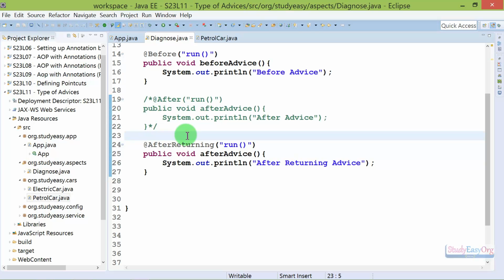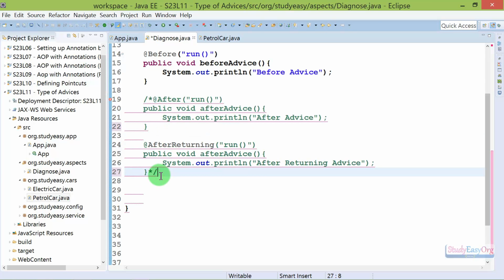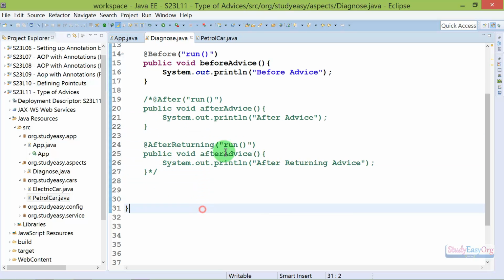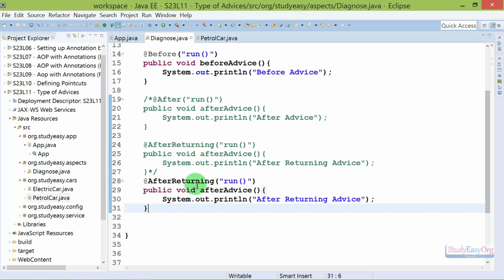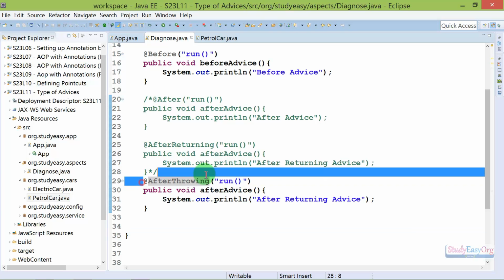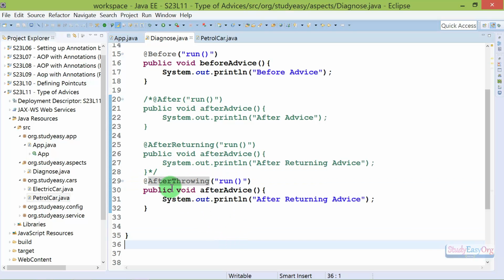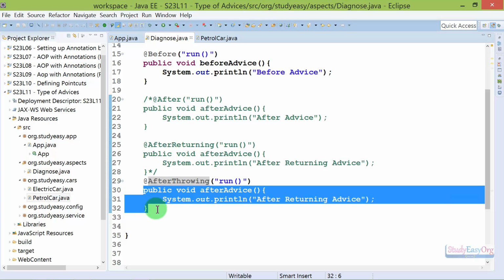Means we can also try to add a specific advice which will get executed only if the Joinpoint method is encountered with the exception. So let me also comment it real quick, and I will copy this particular method and paste it once again. And in place of after returning, we will make use of something known as after throwing. Alright, so now we would be making use of this yet another advice whose name is after throwing, and it says that after throwing an exception, then only execute this particular method.